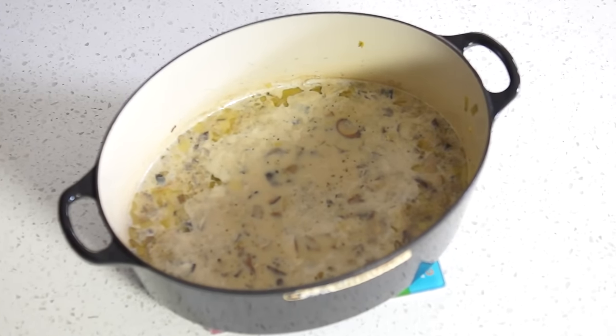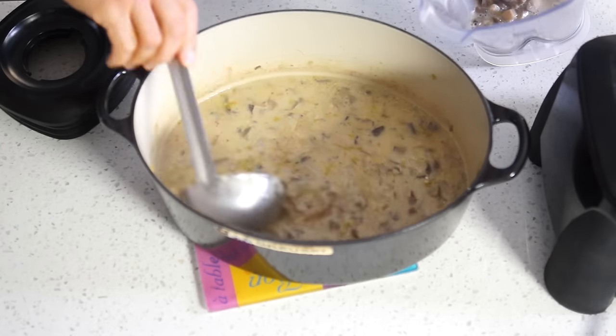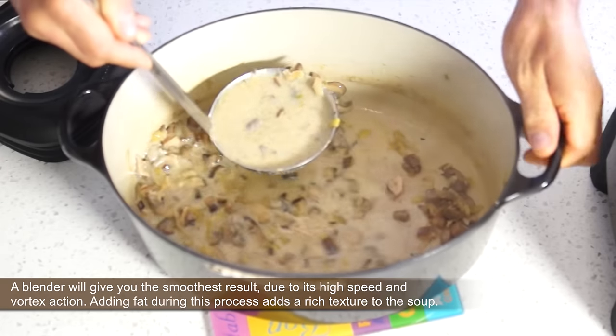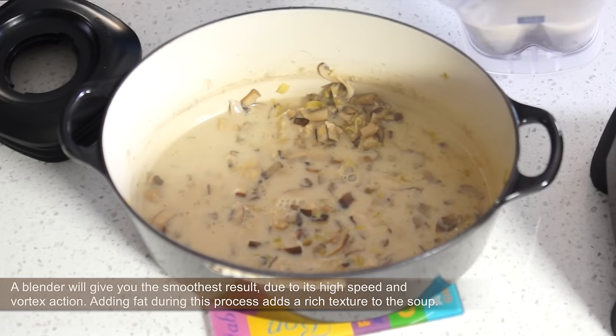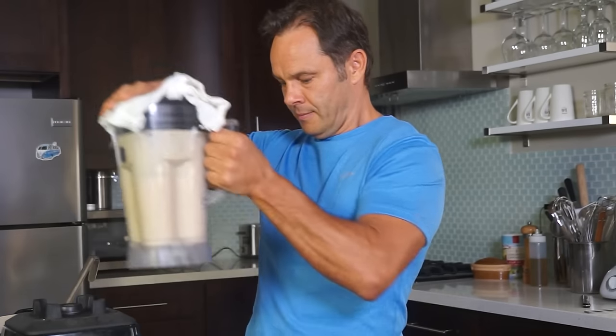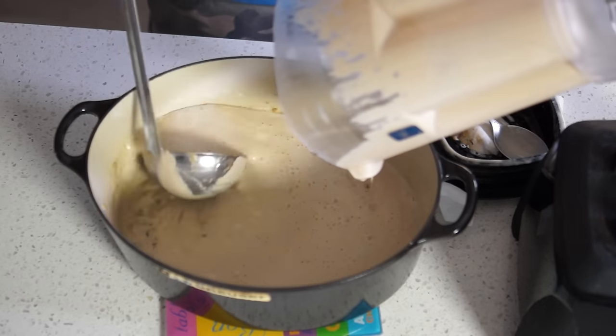So the next step, what I'm gonna do, I am going to blend half of the soup to thicken it. So let me grab my blender. I like my mushroom soup creamy, but the less fat, the better. And a powerful blender will give you the smoothest result with just a few chunks of butter, cream, or olive oil. Amazing. Just add it into the remaining soup and serve.